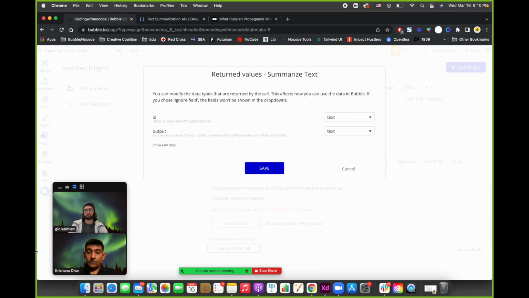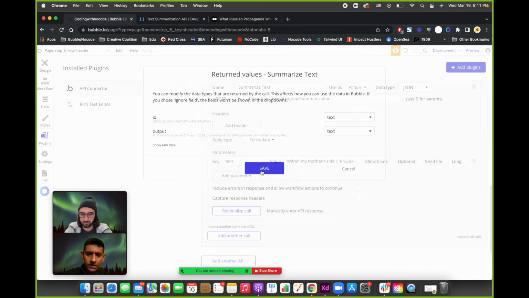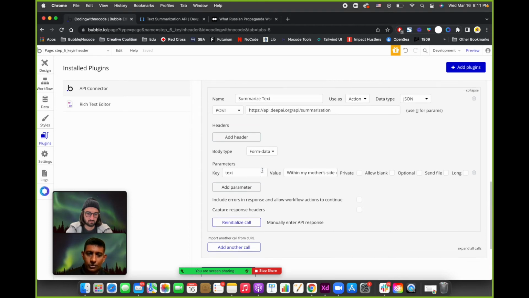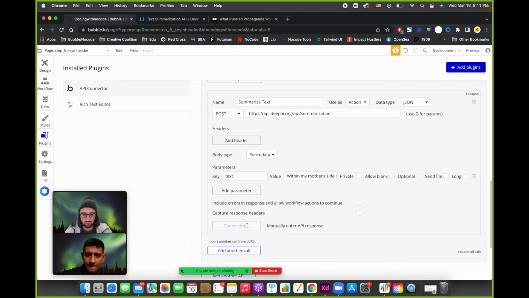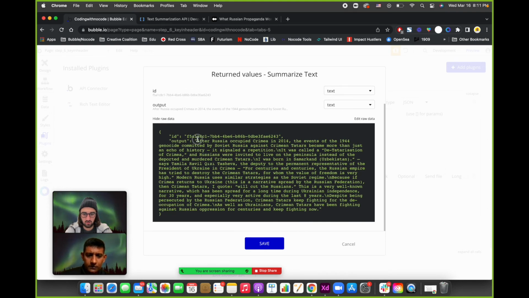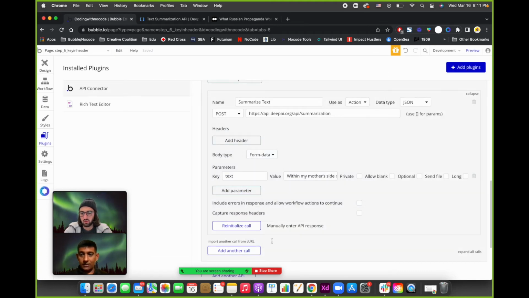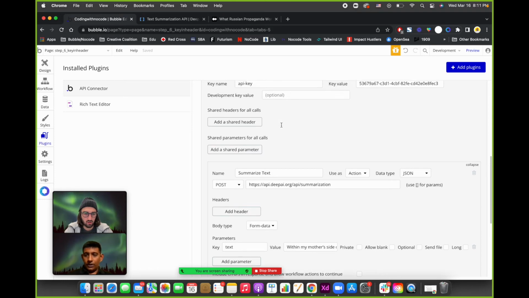Fantastic. So this means it worked. Yeah, so now everything is fine, I guess. If you could click on show raw data. Oh, okay. It's just to ensure. Scroll down. Okay, so it looks like it did something. It did some kind of summarization, because the text you entered in that field is pretty lengthy, and here we just have a few lines. So it looks like it did something. I think we are looking good.